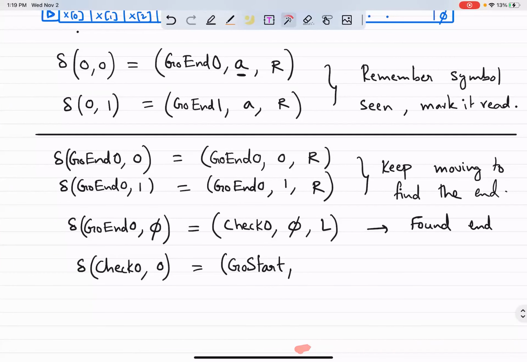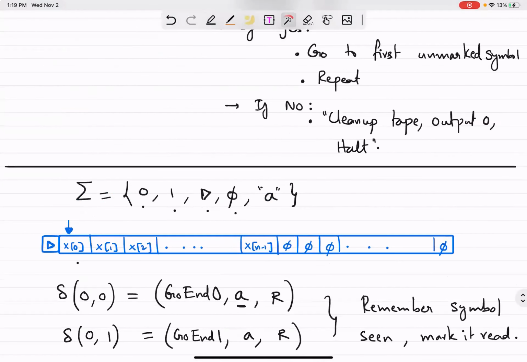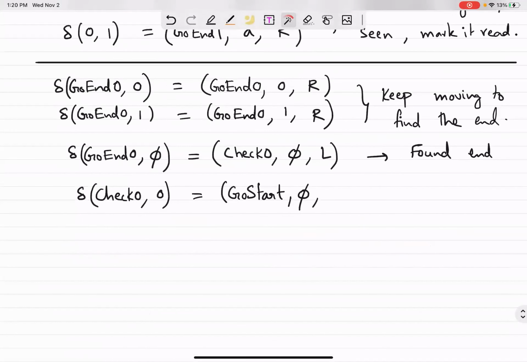And since I found a match for this, I can erase that symbol, saying this is a new end. This has already been matched. Let's say I matched x0 with xn minus 1, then I can forget about this. I go to the left and try to match x1. So rewrite it with the empty symbol and move to the left. So, found a match.